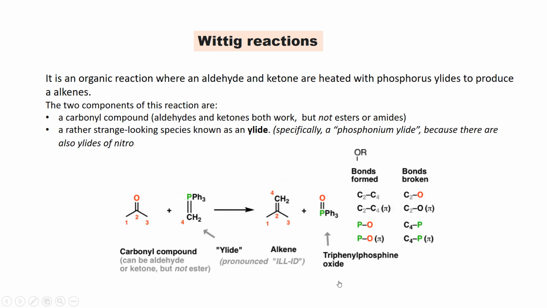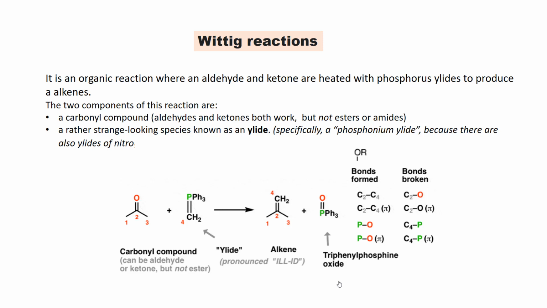The thing is, by this method you can't form an alkene from any ester or amide. For those types of substrate you need a different type of reaction, which we will discuss in the next class, called the Tebbe reaction. By using that one you can perform olefination of esters and amides, but by the Wittig reaction you can make olefination of aldehydes and ketones.